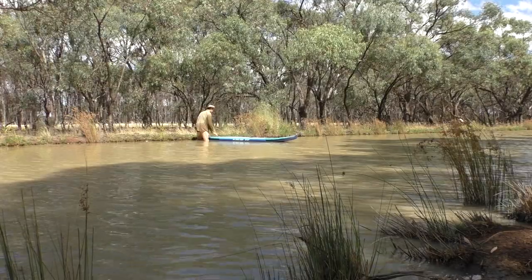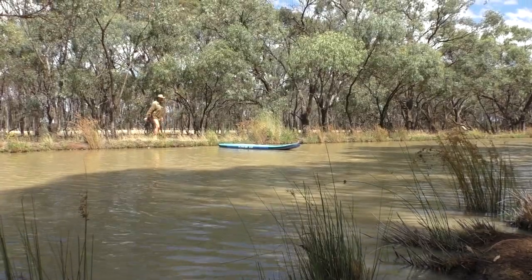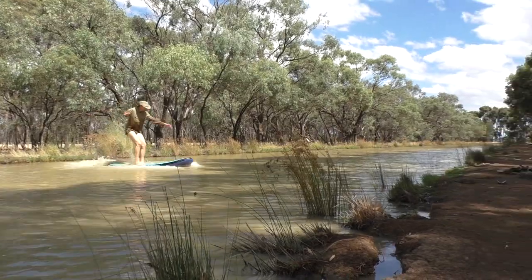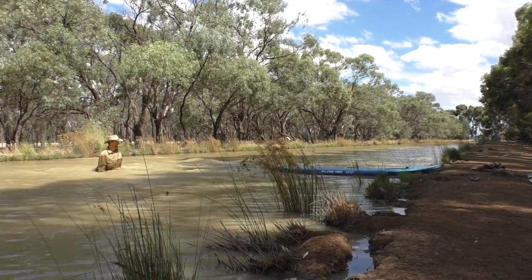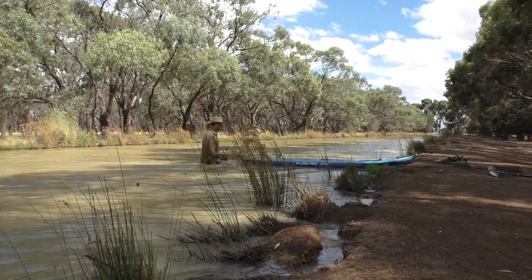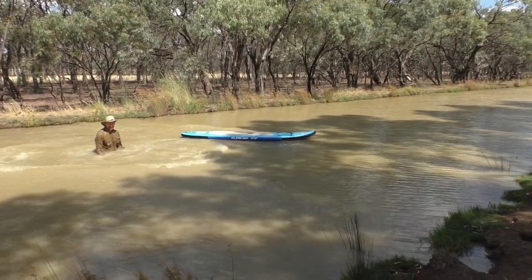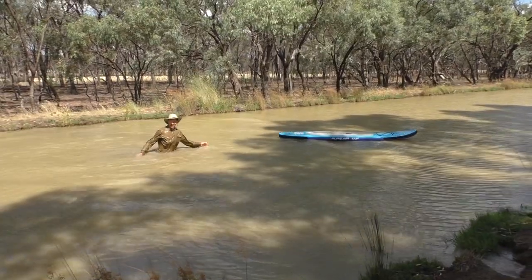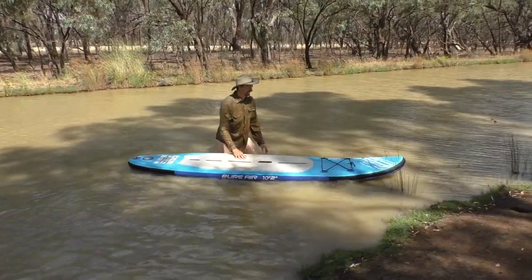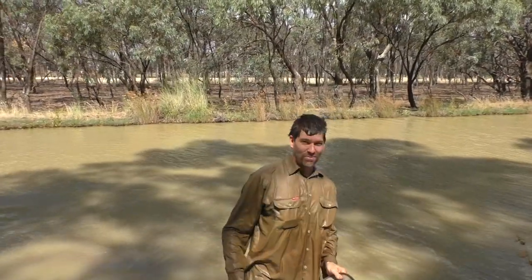It's important to note that at the moment there's a campaign for safety in channels, because they can be quite dangerous places to swim in. It's important not to go jumping in because you just don't know what's in the water — it's quite murky and you really don't know what you're stepping into. It's not really a place where you want to be taking unnecessary risks. It was good till I fell off. It's not the place you want to be carrying on like a bit of an idiot. I'm glad I took my sunnies off.